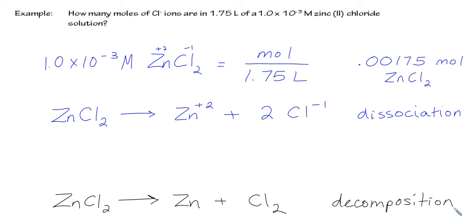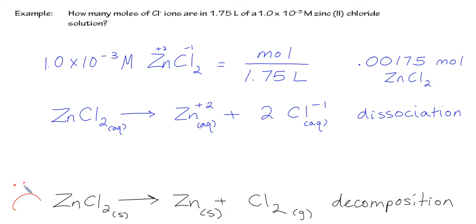If I wanted to put phase symbols in, originally zinc chloride is a little white crystalline solid. If I decompose it, I'd get zinc metal, that's a solid, and toxic chlorine gas. That is not what I want to do when I just form a solution. I'm going to take that zinc chloride and put it in water to make a solution. And as it dissolves, these ions dissociate. When I put aqueous, I mean that they're in solution, surrounded by their little shells of water molecules. So this is sad face. It's a fun reaction, but it's not what we're talking about here when we're just making a solution.